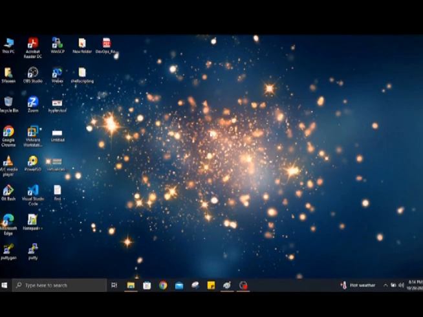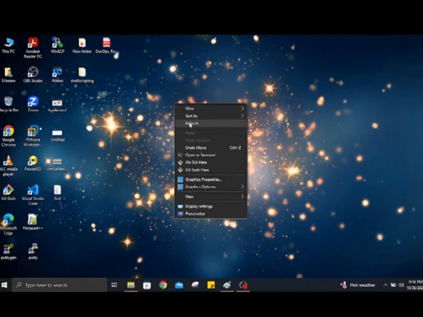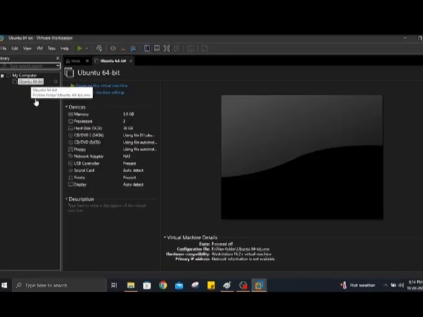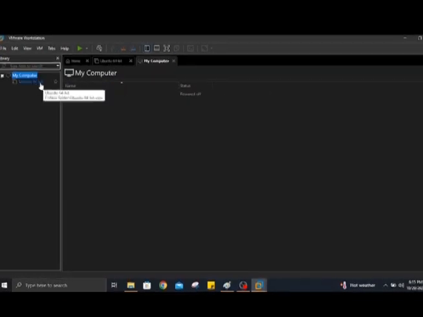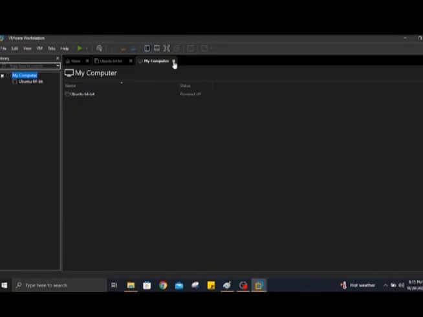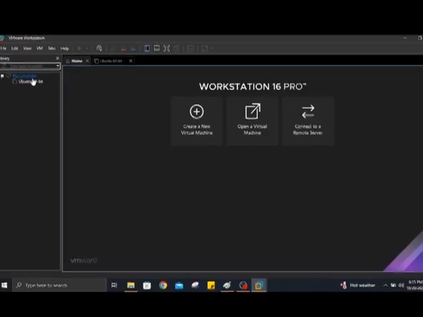After installing VMware, let's create an operating system inside the Linux operating system VM. Once it has been installed, we have to open this, and now on your screen you can see machines already created. So let's come to home. This is the home. It should look like this when you install for the first time.